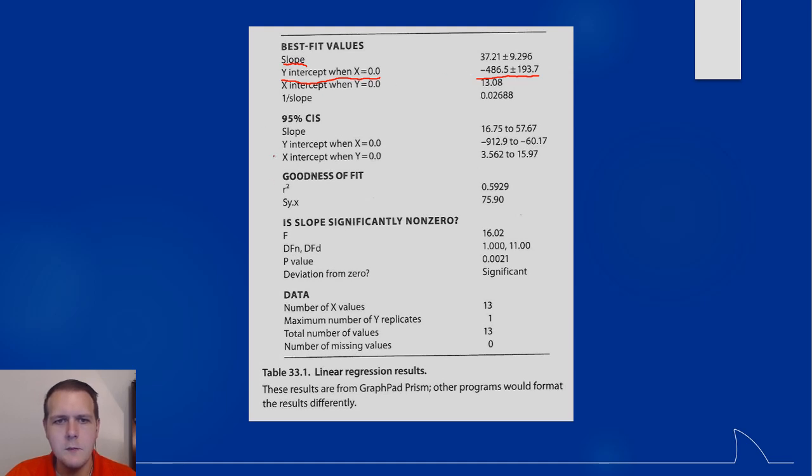Again, you're going to find that there are 95% confidence intervals here. So with the slope, you can see it ranges anywhere between 16.75 to 57.67. Again, the true slope of that line could be anywhere in this range when applied out to the general population, and of that, the authors would be 95% sure. Remember, the R squared value tells us how well all the data points fit to that line. And 0.59 is not great, but it could always be a little better for sure. But it's better than having a line of 0, in which case it would just be a horizontal line at that point. There'd be no way you could predict one value from another.